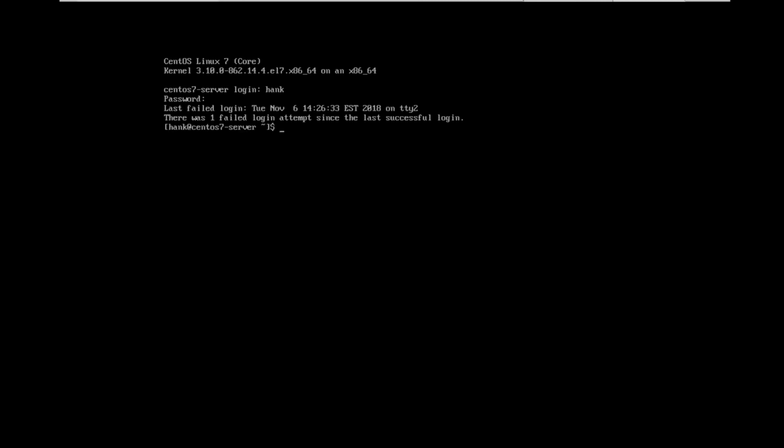See, after unlocking the user, you can simply log in here, and you can find the last login on tty2, showing the time you tried to log in. It's also showing that there was one failed login attempt since the last successful login. So in this way you can lock and unlock a particular user.